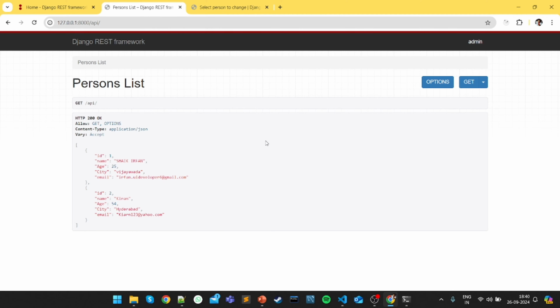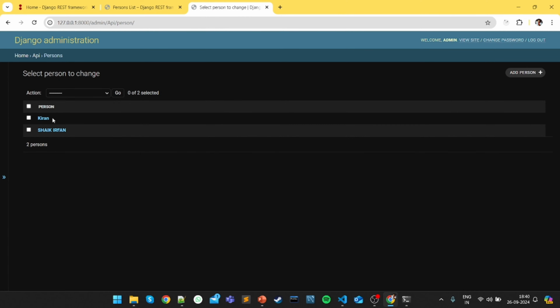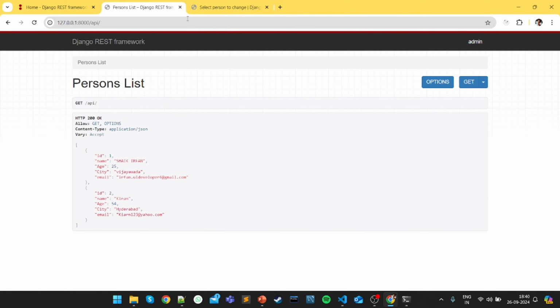Now you're able to see the data in the API format. So in the backend, we have created two persons data, Kiran and Ifan. So that is the data we're able to see in the API format by using the REST framework. Now that is good. So we are able to get all the data that is being created at the backend and the front end using the REST framework.